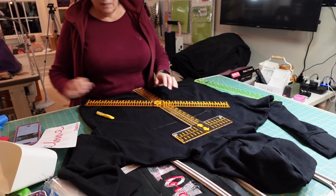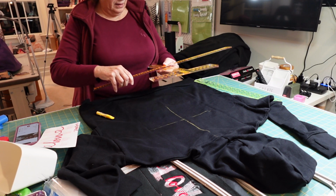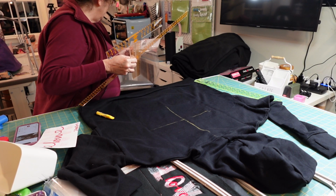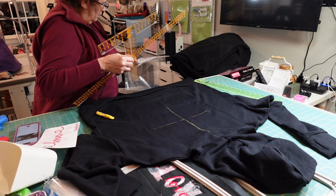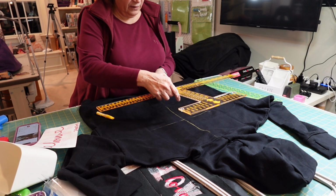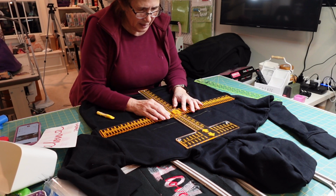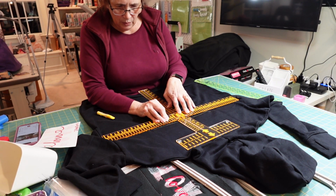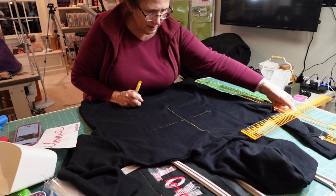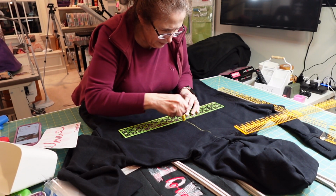All right, so I have this T square device, and I don't even remember what this is called. It is called the T square alignment tool. I think I got it on Amazon. If I did, I'll link it. So all I've done is I've placed it in the center, lined my ruler where I wanted it, and then I just used the chalk pen to draw a line, and I'll just join the center line that way.